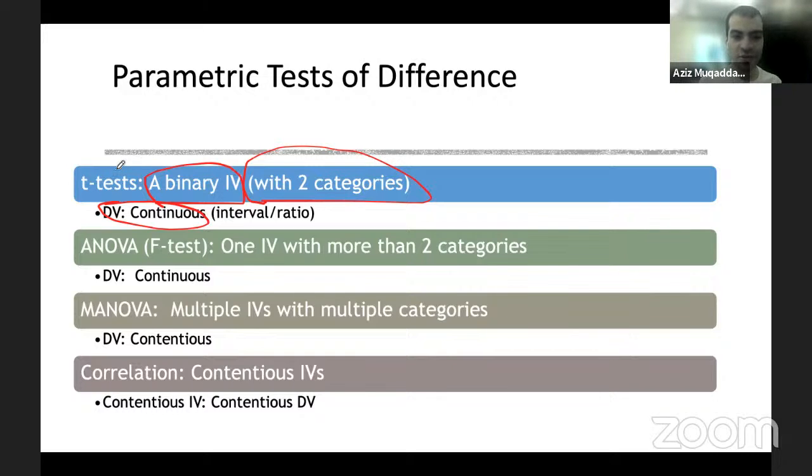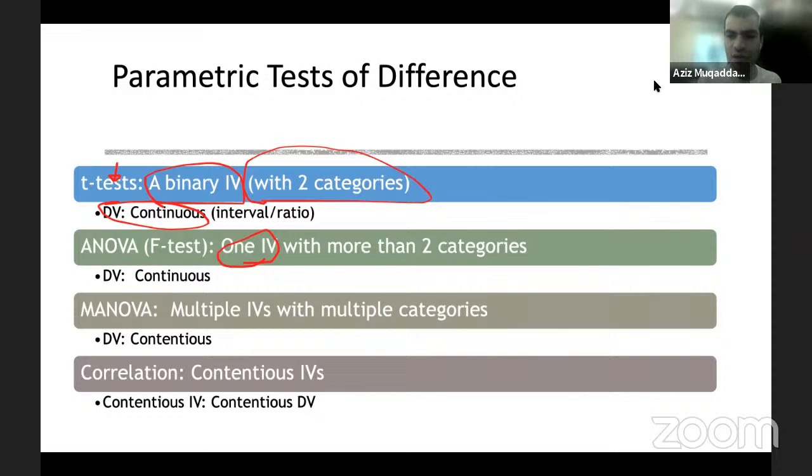So t-test, to remind you, is a mean comparison test. ANOVA is the same as t-test. It's also called F-test, but you have more than one IV. So if you're comparing people from San Diego County to people from Southern California, like all of the 14 counties, and then to people from the state as a whole, then to people from outside the state, these are like 4 or 5 groups. And so, yeah, you do an ANOVA, and then satisfaction with school will be continuous, right?